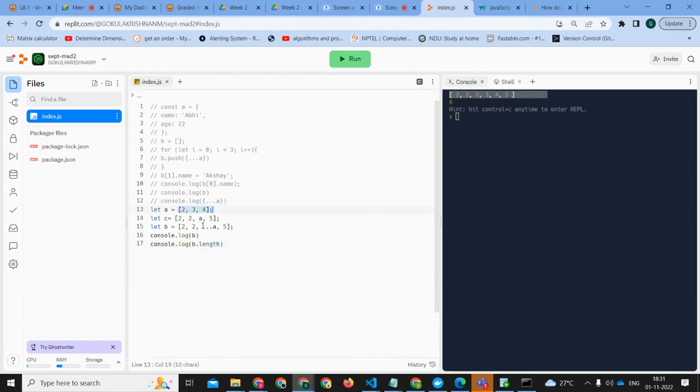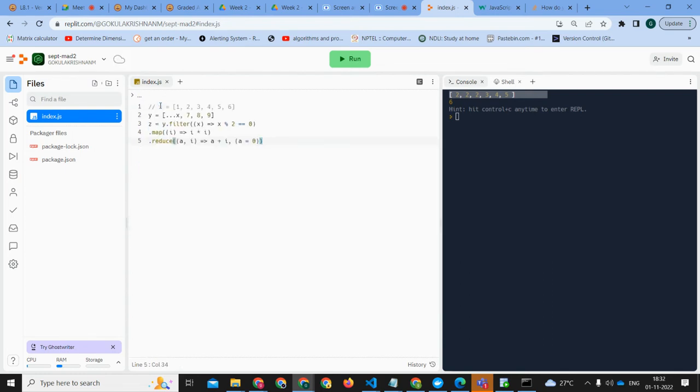Yeah, because A has this part, right? So it has been extended. So got the difference? Okay, now I understand. Yeah, length of C is 4, but length of B is 6 because the three elements in A have also been included into the whole list. Like the list has been expanded. Got it now? Yes, sir.